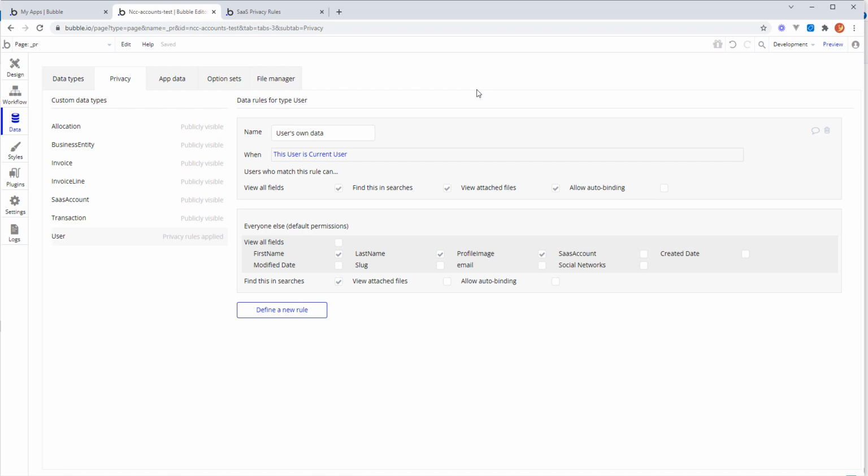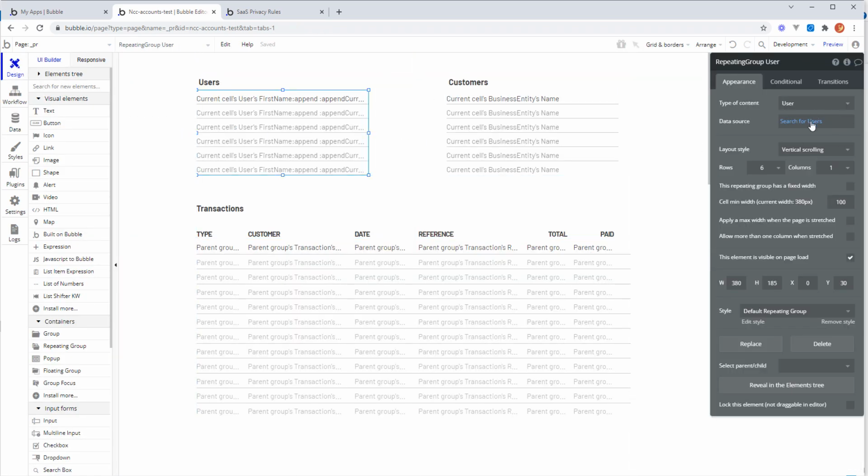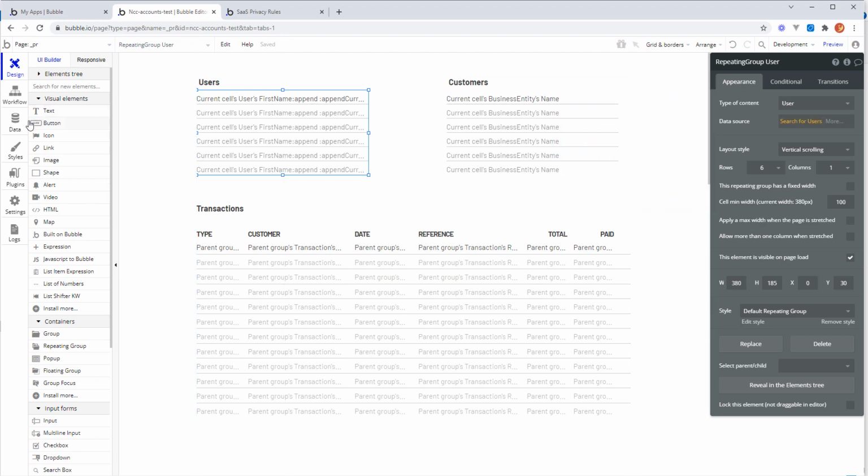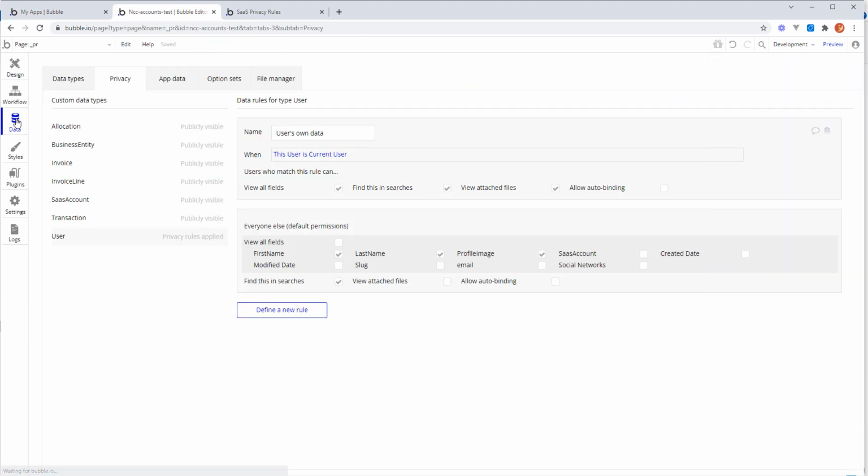So the problem that we've got with that is the way that we did it before on our users is that we made sure that only the users for this particular SaaS account got shown. So we need to do that here as well. And we need to be a bit more stringent than Bubble is at the moment in terms of its default privacy rule with this. So for everyone else, they just can't get at the data. There's no point in kidding on, if they don't belong to the SaaS account, then they can't get at that data. Now again, this is only looking at the user's data, okay? This isn't looking at everything else, just the user's actual data.